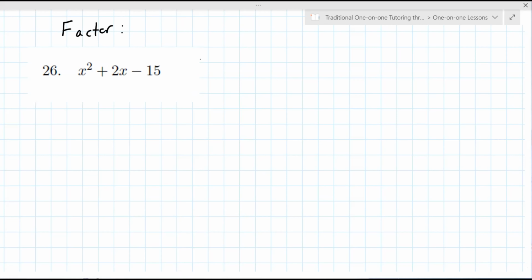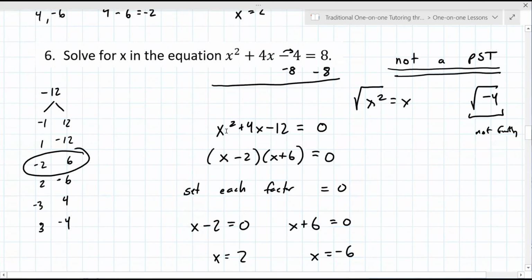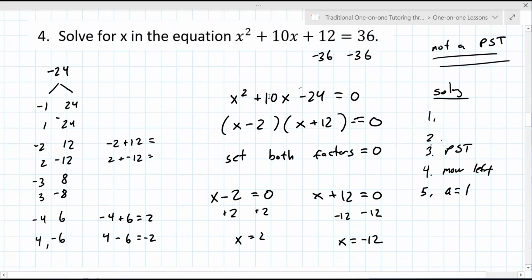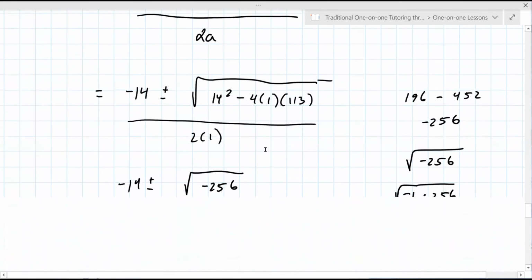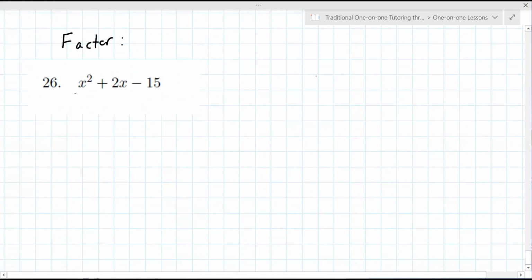Okay. So if you notice this problem right here, it looks just like, and I'm scrolling up here to show you, we did a couple of these right here. Remember this one, x squared plus 4x minus 12, x squared plus 10x minus 24. So you've done a couple of these, but I'll remind you of what the strategy is. The strategy is you need to find two numbers that multiply to minus 15, but add up to positive 2. So you always start with 1, because 1 and whatever the number is, that always works.